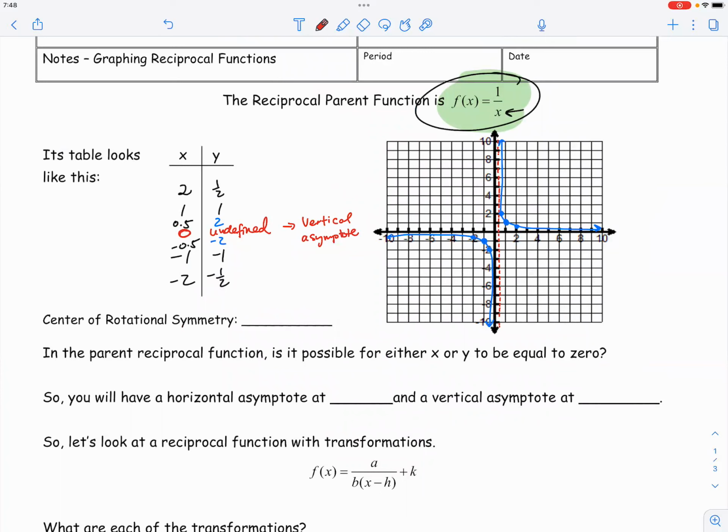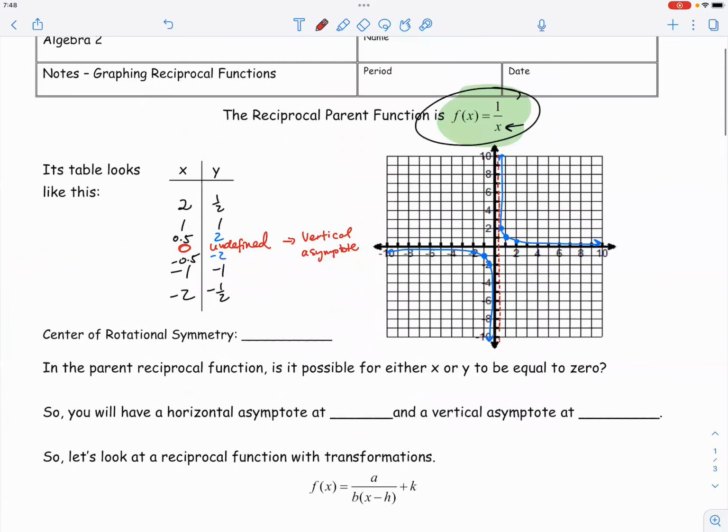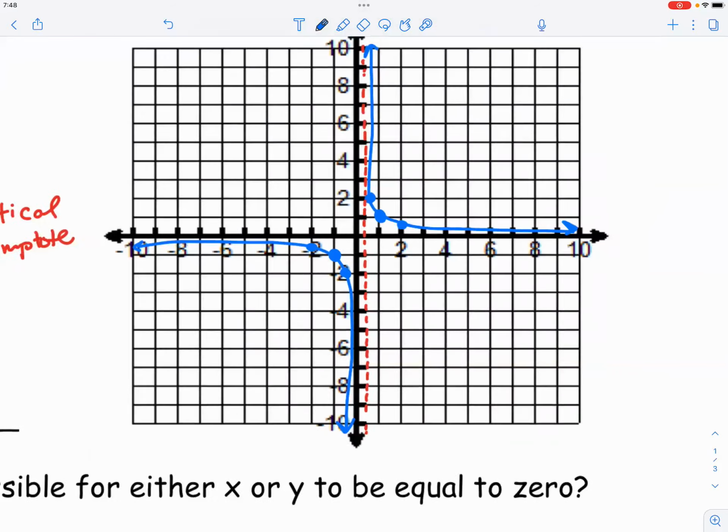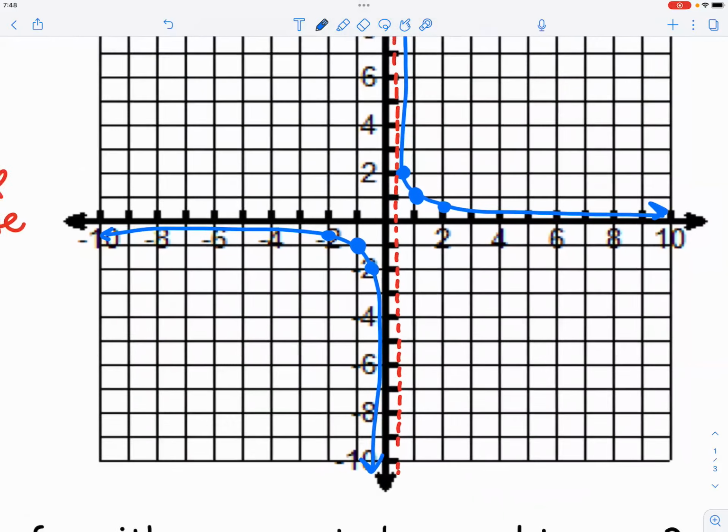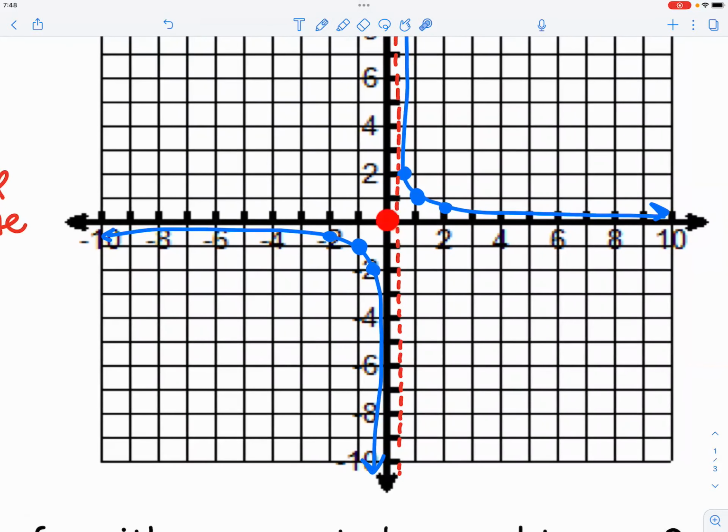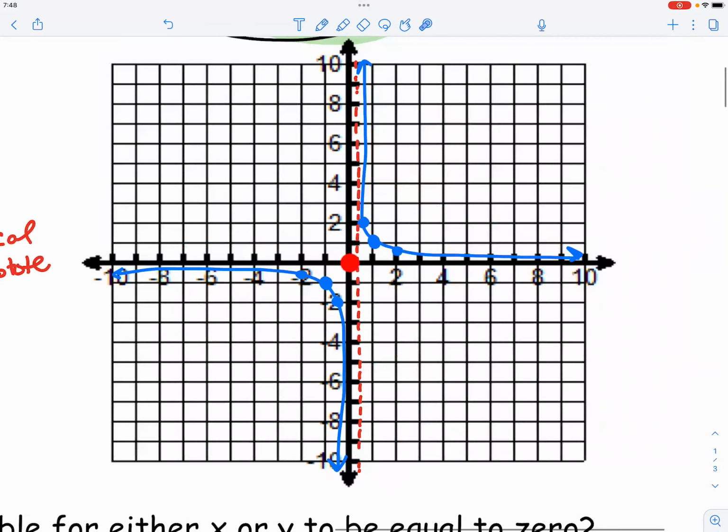Actually, I can tell you right now: the center of rotational symmetry. Which point does it rotate about? Just like our cubic function, we have that term in the cubic function and the cube root function as well. It will be (0, 0) right here. Now, I'm not going to plot it because it's not really a valid point, but the center of rotational symmetry will be right here. So you hold this point still, and then you can rotate the graph 180 degrees. It will look exactly the same. So that's why the default is (0, 0). Any other question?